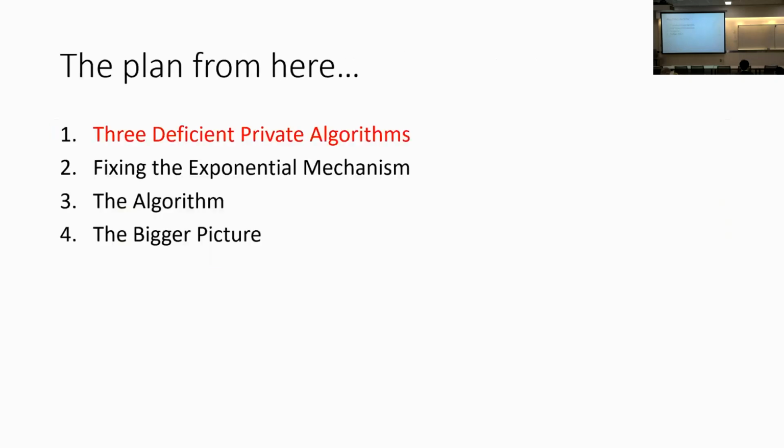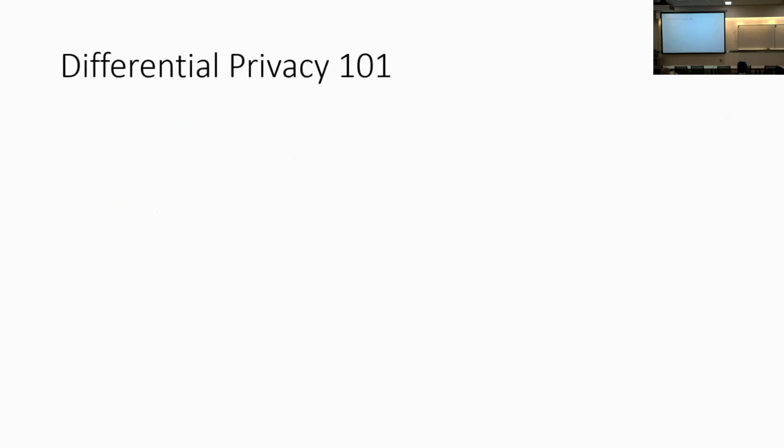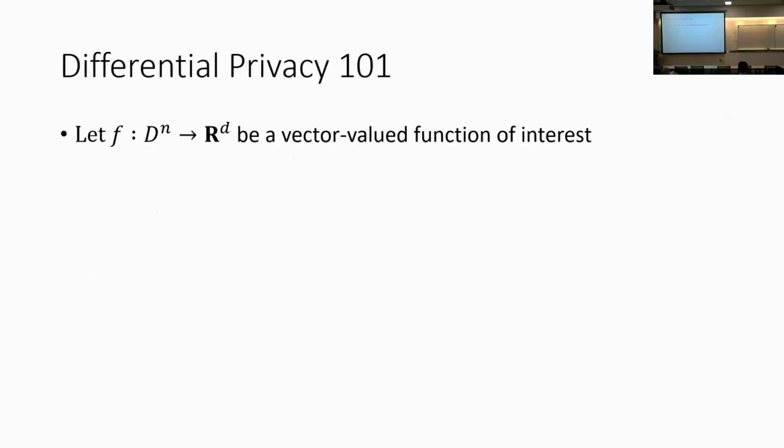The most basic thing you'll learn the first day of any privacy course is the Laplace mechanism, which, giving the cliff notes of the slide, is you add Laplace noise proportional to the sensitivity of the statistic. But in a bit more detail, let's say the setting we care about is, suppose we have a function or an algorithm which takes in a data set and outputs some d-dimensional vector. For example, a natural thing is a non-private mean estimation algorithm. So think of that as a running example.